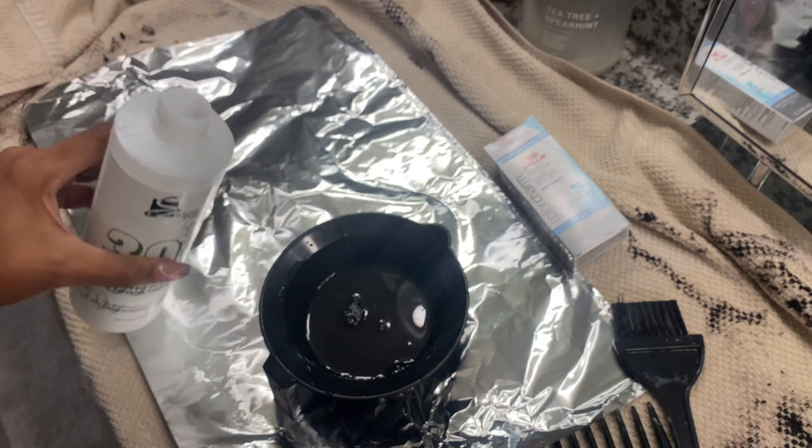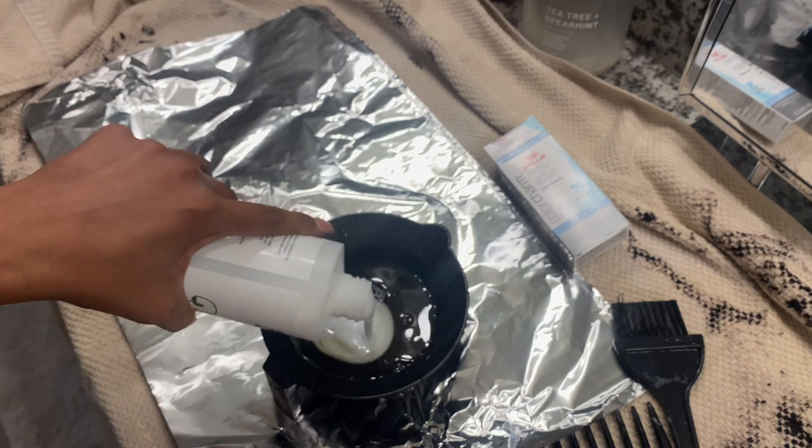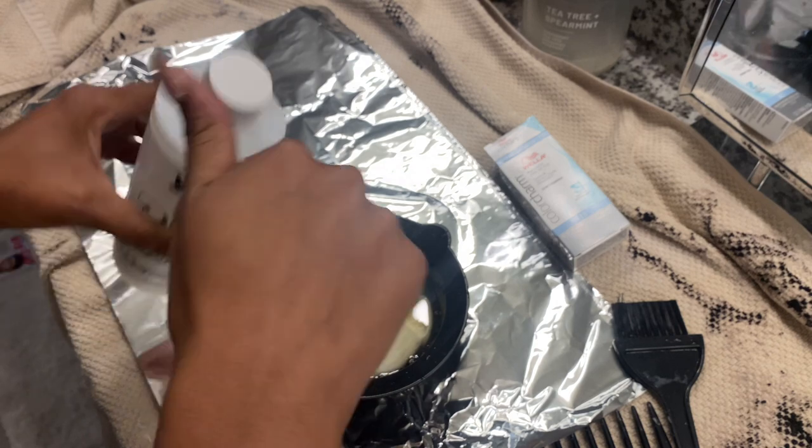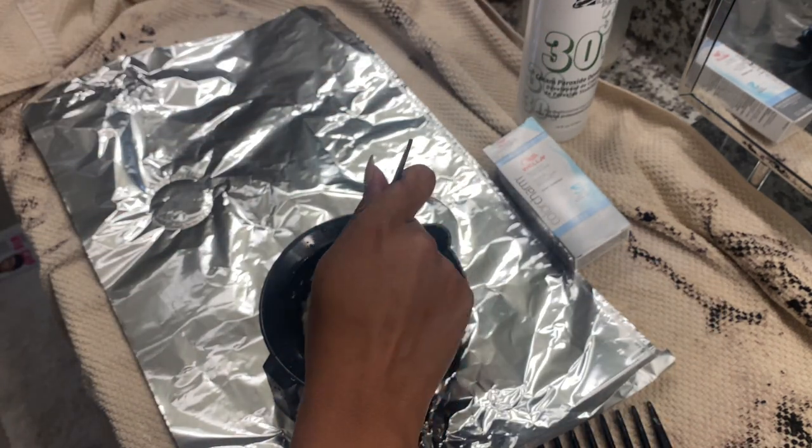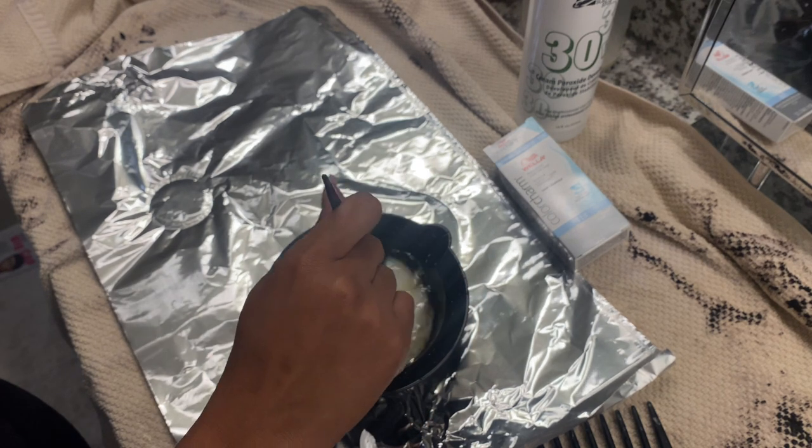Now, if you like the red tones that it pulls up to from the bleach, you do not have to do this step. But this basically cancels out those brassy red undertones and just gives it more of a nice golden brown tone.